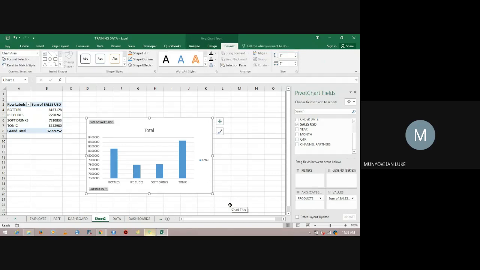So we need to give it a name or a title. Where we have the word total, just click there, then delete the word total and write sales per product.